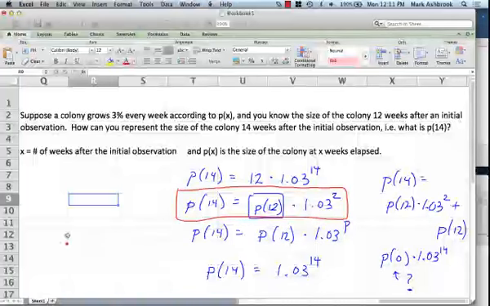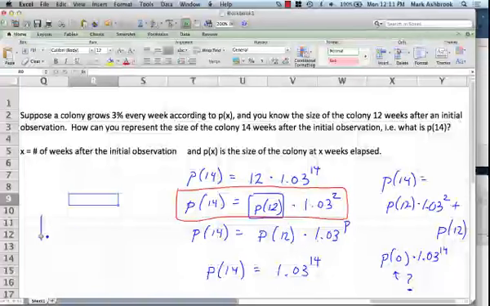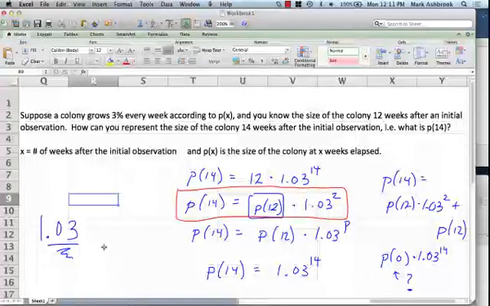What does the number 1.03 mean? What is that value? Yes, it represents a 3% increase, but just note, hold on, don't just call it out. Talk to the person next to you. Exactly, it's the growth factor, it means 3% increase, but the number 1.03, what does it do? Now talk to the person next to you.